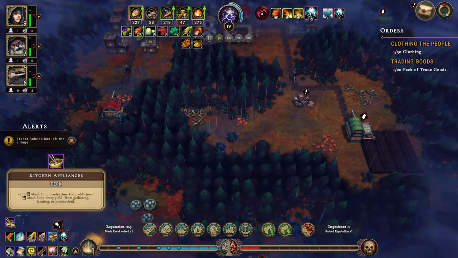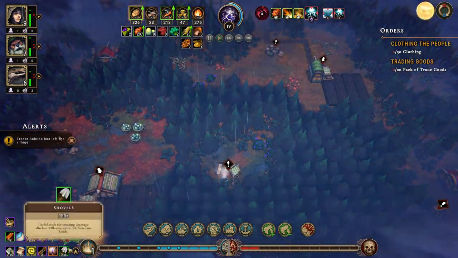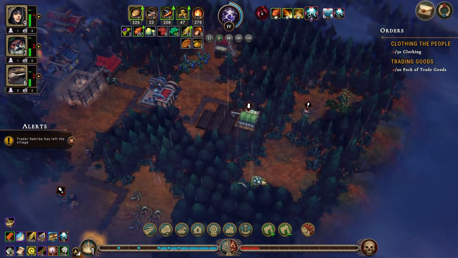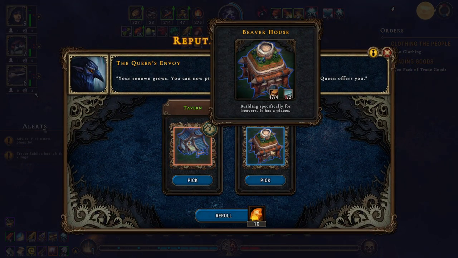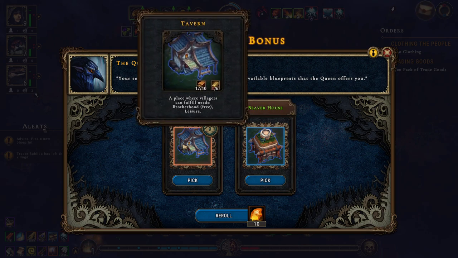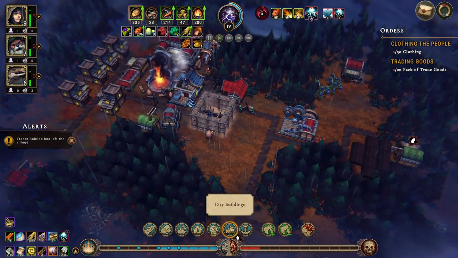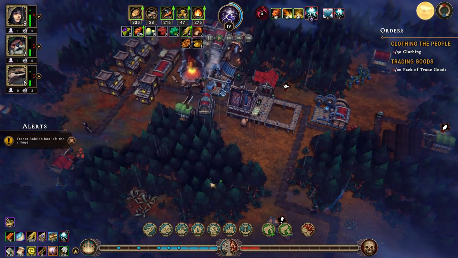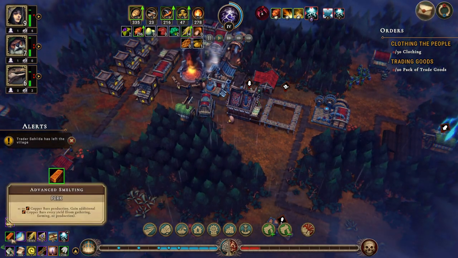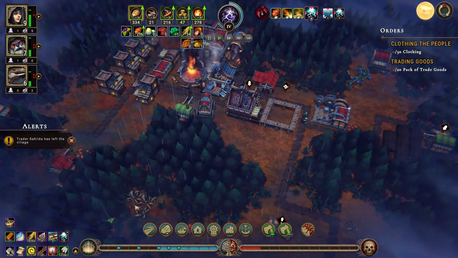Something just happened. What just happened? Oh, we just got something. Did we finish this one? Yeah, we finished that one. So a tavern or a beaver house? Let's pick the tavern. We'll put the tavern here. What did we just get here? I have no idea. Plus two, I guess it's kitchen appliances we got for some reason.